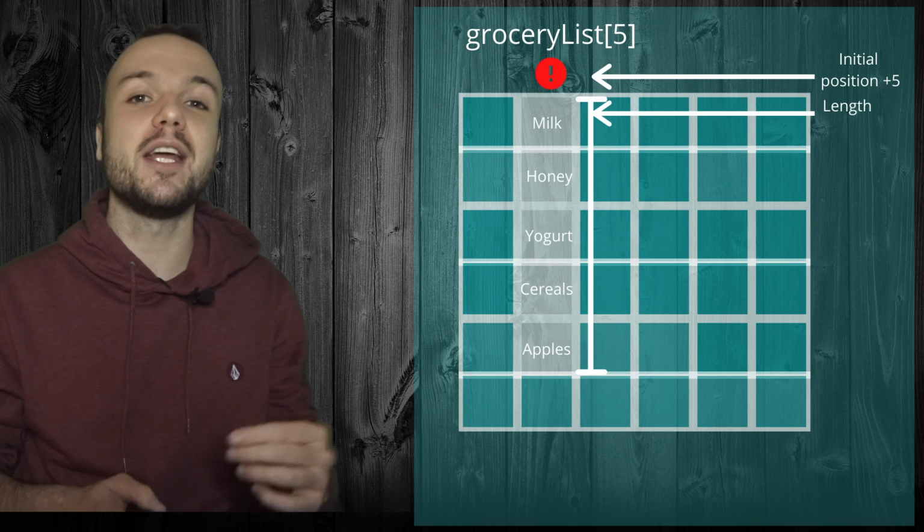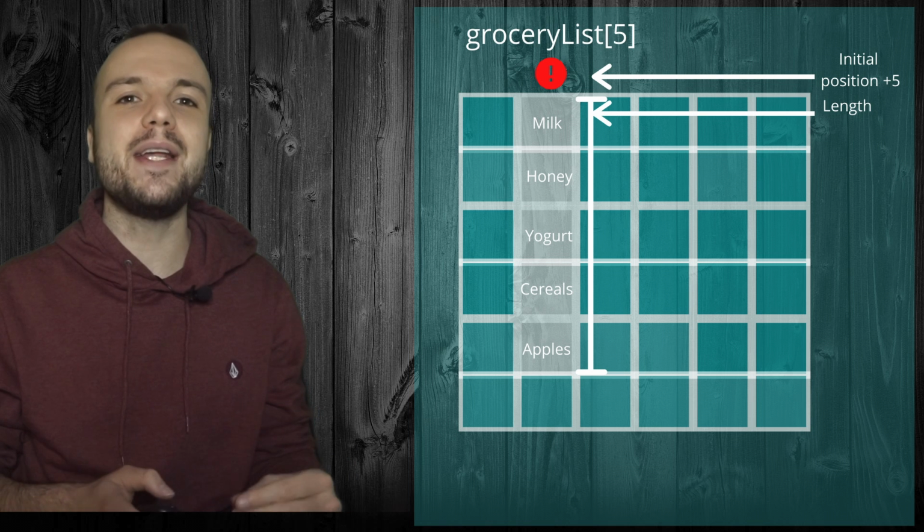So, arrays look incredible. They're fast and handy, but can you see what's the weak point? The main problem with arrays is that you have to decide their size beforehand. So in our example, we decided to create an array with 5 elements for our grocery list. And as we've seen, trying to access the 6th element resulted in an error.